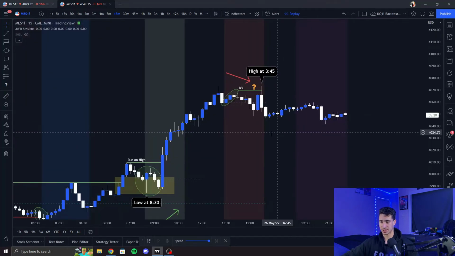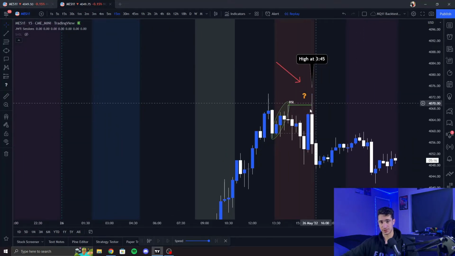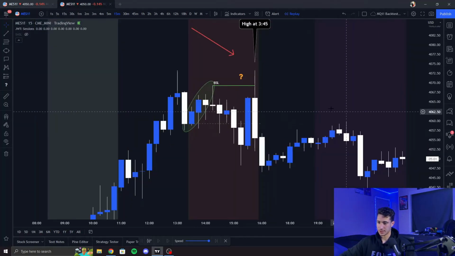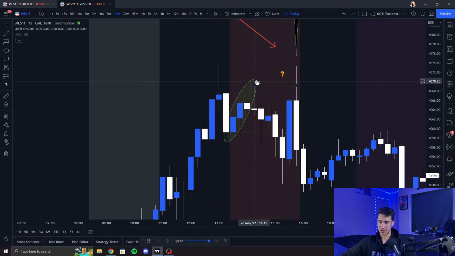And then the PM session, we had a bearish session and a bullish Judas swing. And then we started moving lower, but then we poked it back above and then finished the day bearish. Now, you see a little question mark here. Now, the Judas swing usually forms in the beginning of the session, but there's something special about the afternoon session. I'm going to go to a lower time frame and show you.